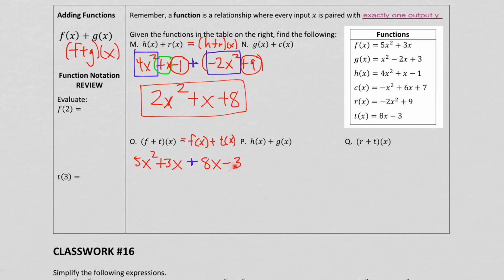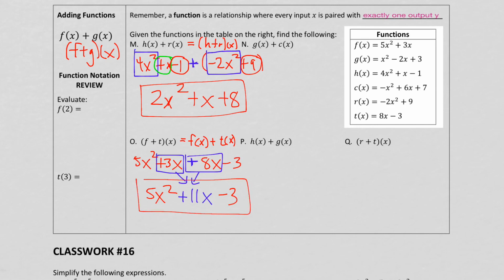So in this example, now that I have it set up, remember that I'm only adding here, so I can only add like terms. So as I scan these 4 different terms, I have only one x squared term, so that comes down the exact same, 5x squared. But I do recognize that I have a 3x and a plus 8x. Those are like terms. I can put those together, and what I get is 3 plus 8 is 11x. You can notice how when I add, I do not change the exponent. And to finish, I have a minus 3. And because there's no other terms to combine that with, that's going to be my result.